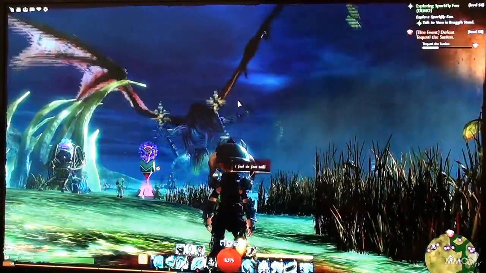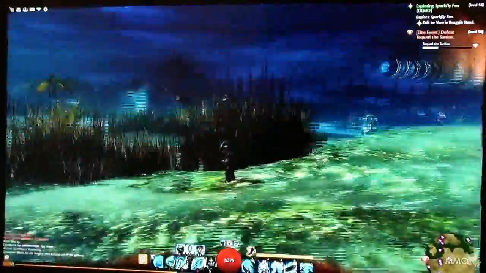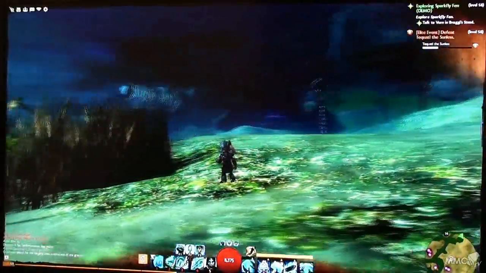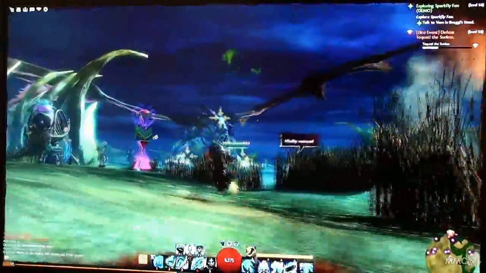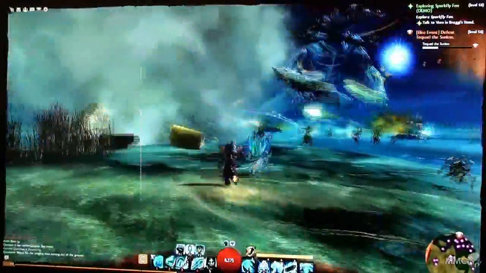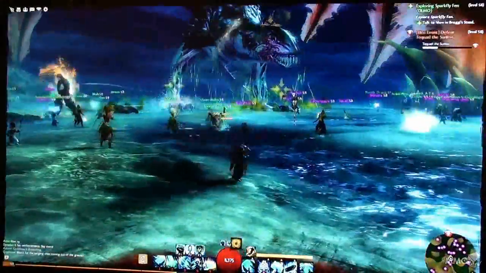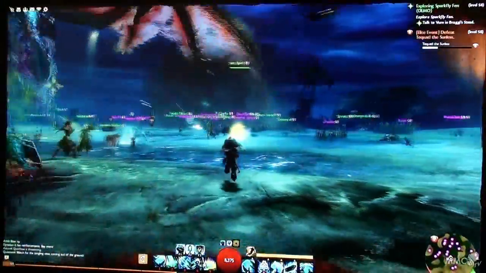The older dragons make this guy look like a cat to a lion. The older dragons are like the lion. This is a little kitty cat in our world. But he is a big important boss monster that draws in all sorts of players. I mean, here on the map, I wouldn't be surprised if there's about 30 players out here. You see, maybe more than that.